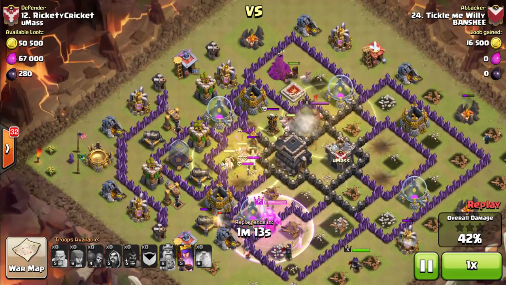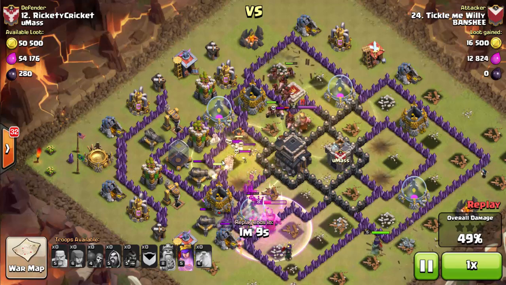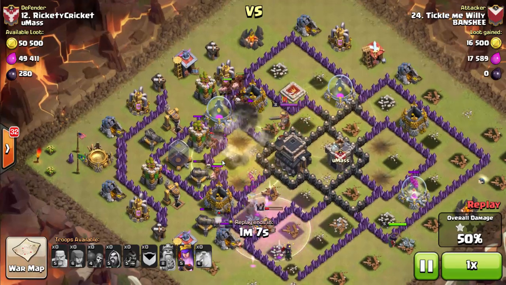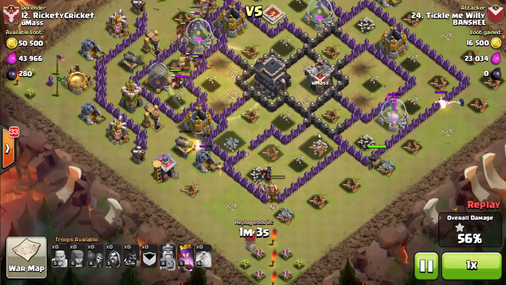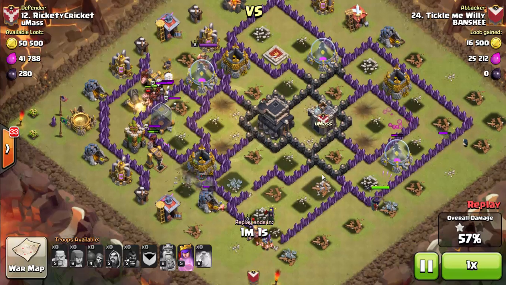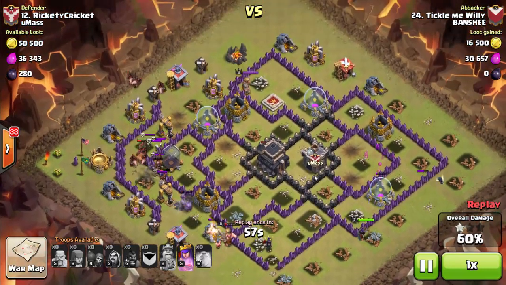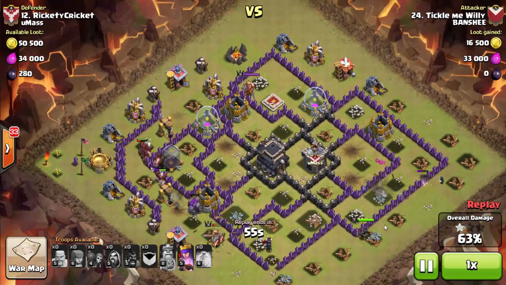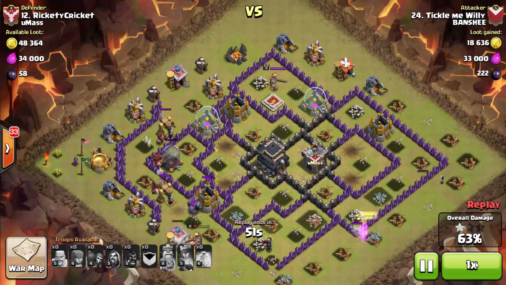So he goes ahead and heals up to full. He's going to go ahead and trip the last bomb now. He's got a huge swarm of hogs coming on the top of this base, and they're just kind of working their way through one by one, taking out the last couple defenses. He's got the Archer Queen still alive, full health with her ability remaining. He's got a couple wizards cleaning up. He's got his Barb King still alive and a whole pack of hogs.